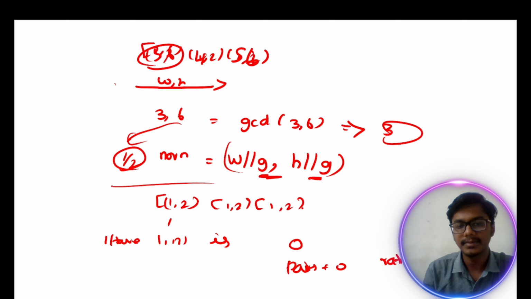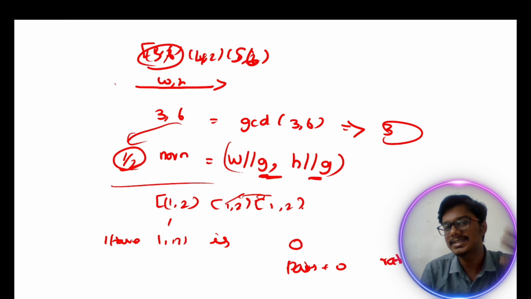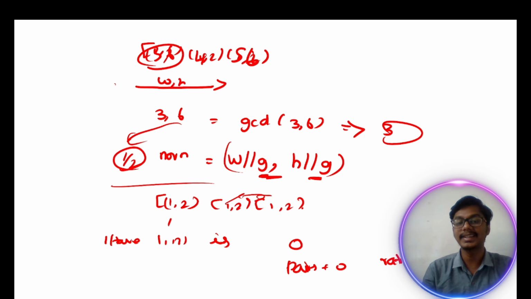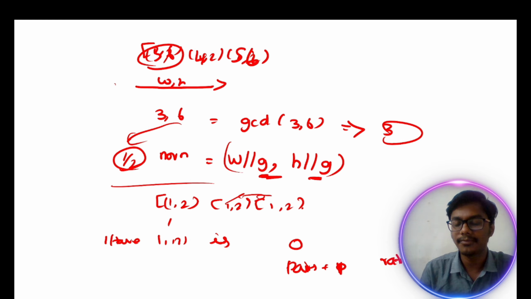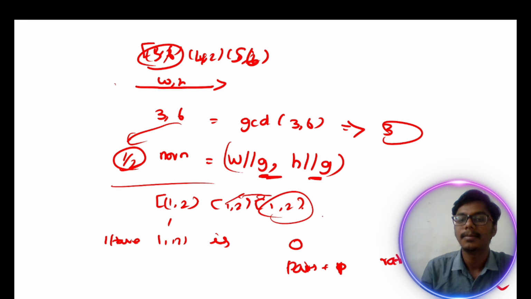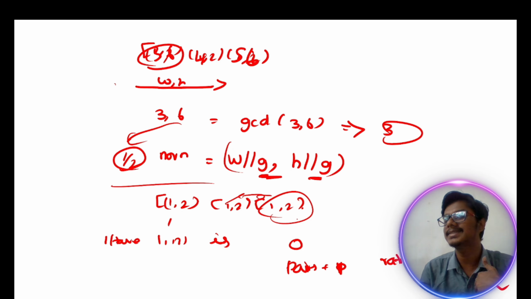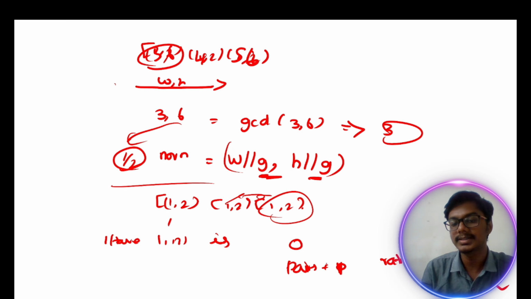So I just simply get the second rectangle. If I have already seen the 1, 2 in my dictionary, yes, I have seen the 1, 2 in my dictionary. So I just simply increment the pass plus equal to 1 and the ratio count in the default dictionary becomes 2. Likewise, have I already seen the ratio 1, 2 before? Yes, I have seen the 1, 2 before. So I just simply increment it, and it becomes 3.